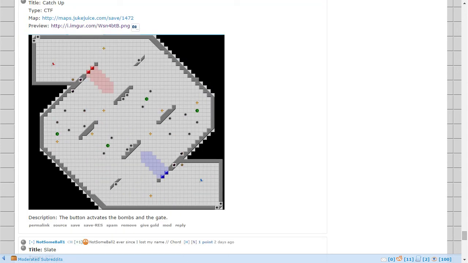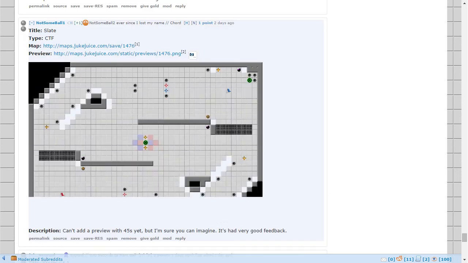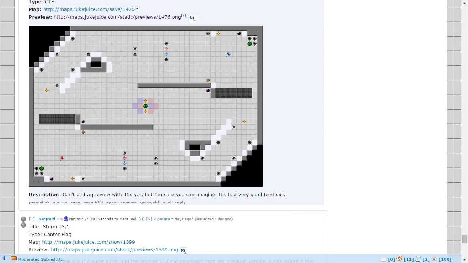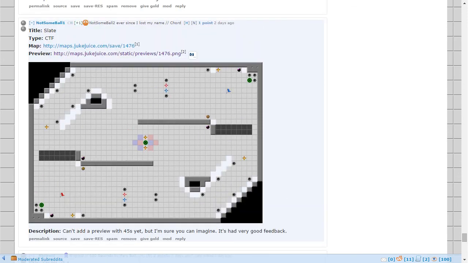Catch Up is too big and too mazy. It's like a Pac-Man map. Oh yeah, you're right, that's huge. Slate is similar, sort of S shape. I think there are other maps that just do this concept better, like Ramen. And some of these spikes are kind of awkward, like behind the team boosts. It says it's had good feedback. I could see it not being super chasey just because of the shape of the map.